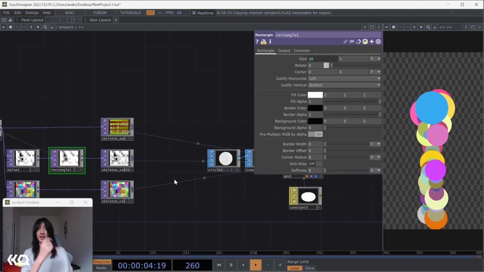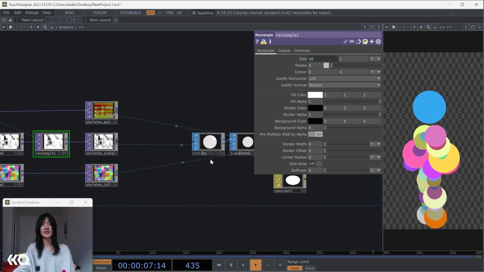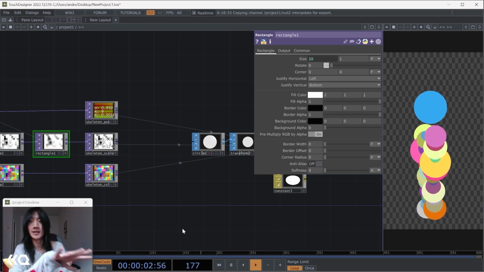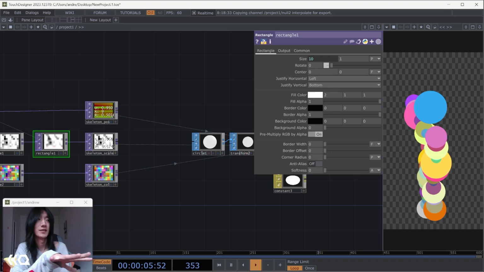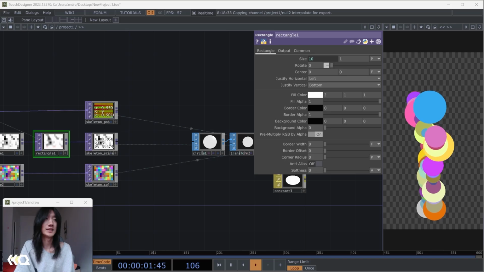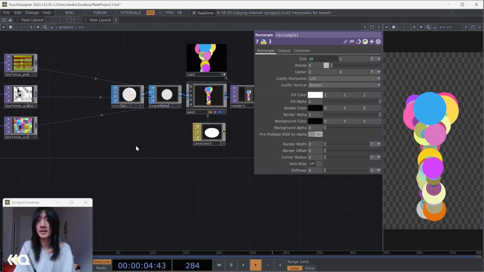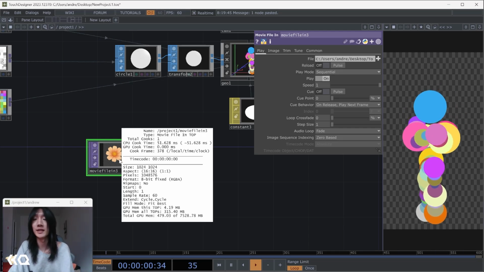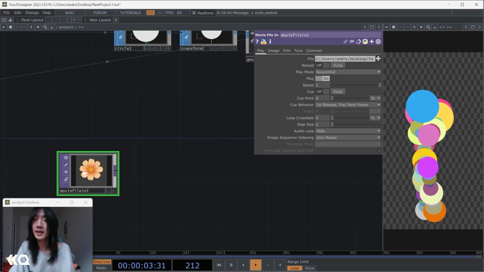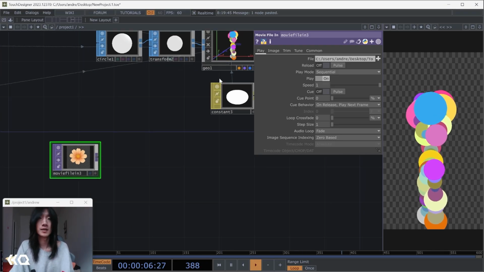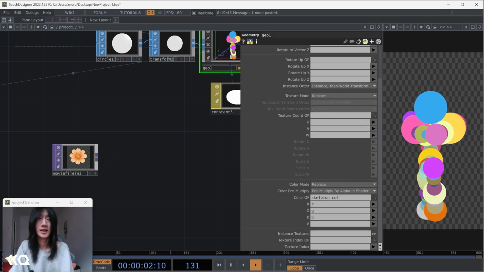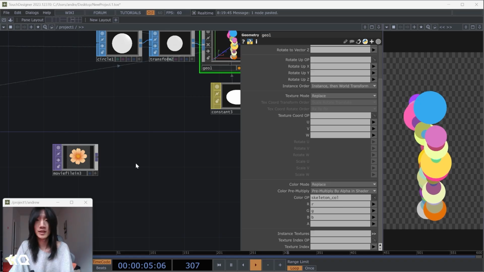Okay, so now that we have that, the next part that we can do is essentially put stickers onto all of these locations instead of them just being circles. We can make them into any image. What I have is a transparent image, and all you really need is a transparent image in a square ratio. Mine is just this flower. From there, we can just put this onto our instance textures.